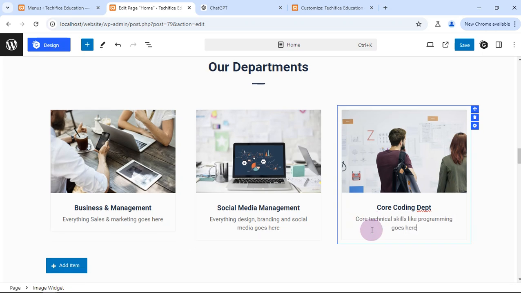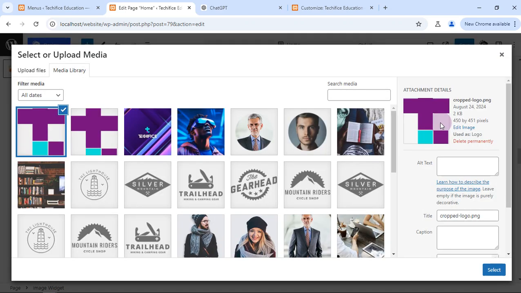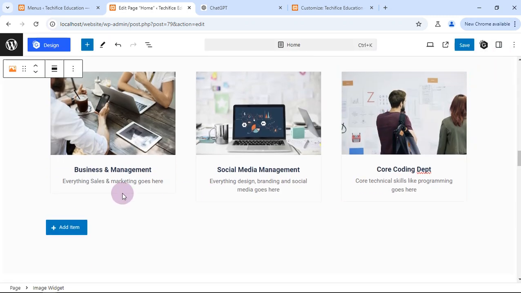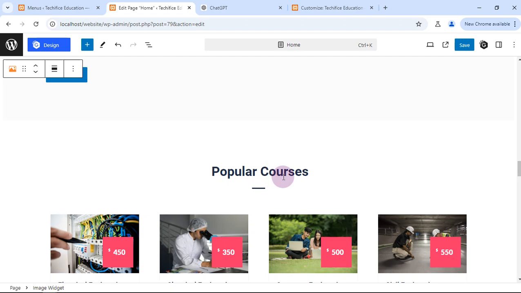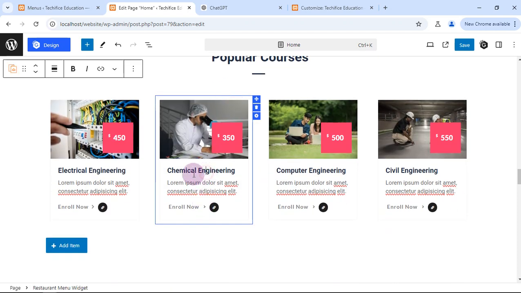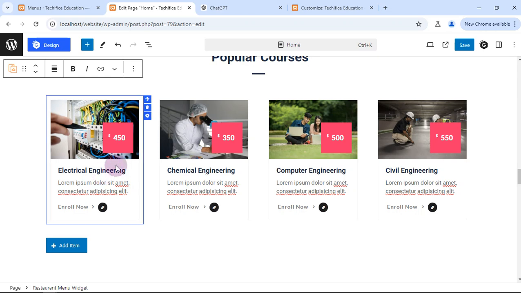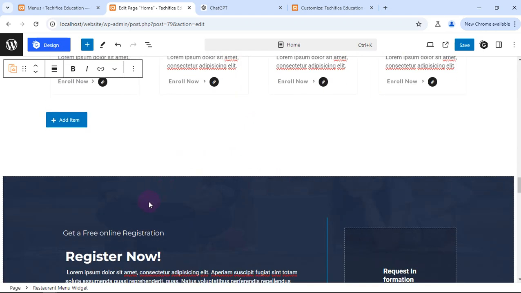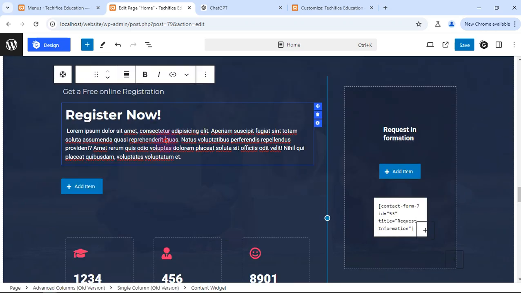Goes here. And I can also change this picture by clicking this edit image, and it leads me to my media library. But now I'll close it, and you can add more items if you want. A popular courses section, all of the courses that we have in this place, I can just populate with everything correctly, and you can see how easy it is to use WordPress now.